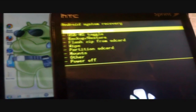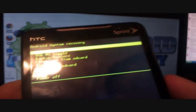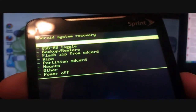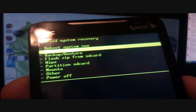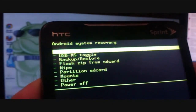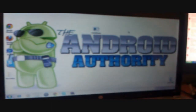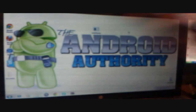Okay, so here we are. We're in recovery finally, and this is where the final step pretty much happens. What we're going to do now is go down to USB MS toggle. It's hard to see when it's highlighted, so I'll scroll up. It's the second one down. USB MS toggle. Hit the power button. It'll load up, so go ahead and plug your phone back in.